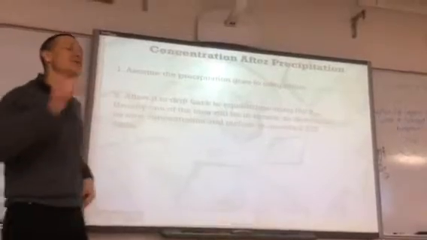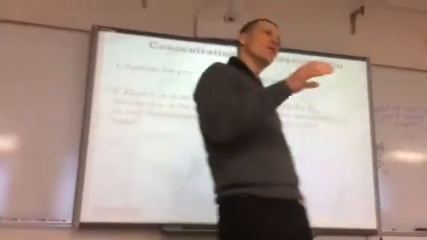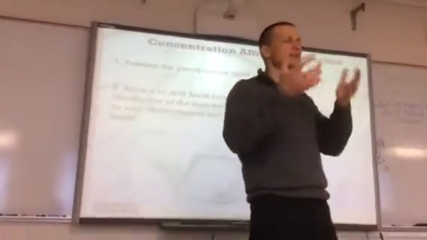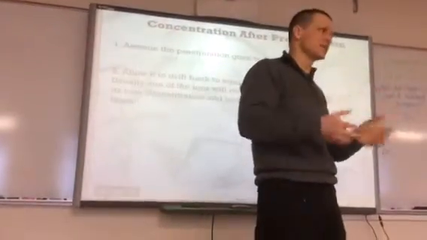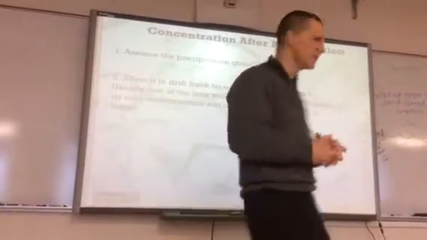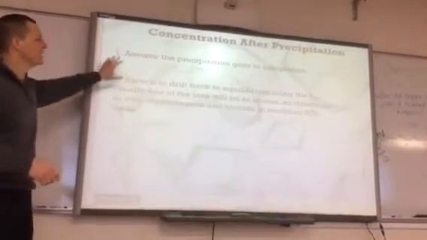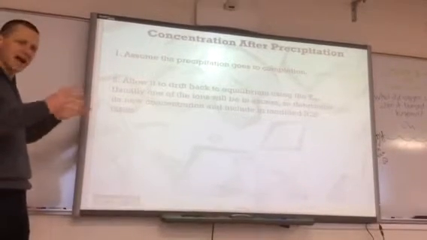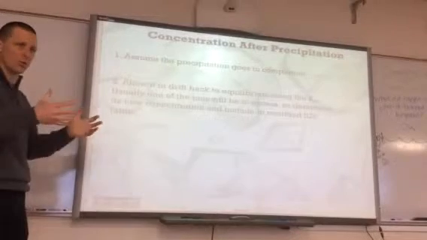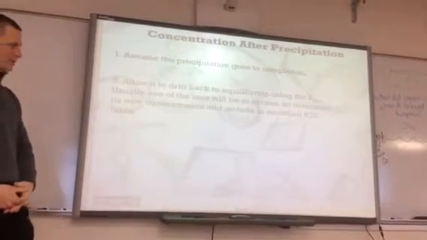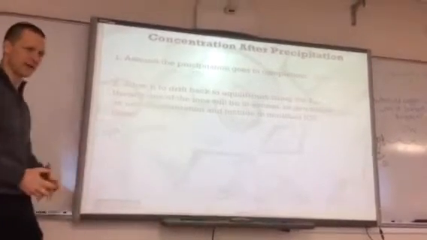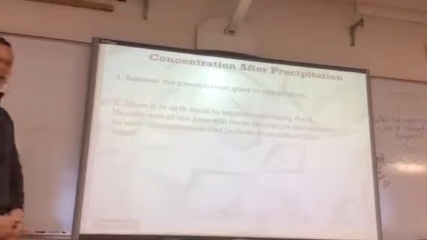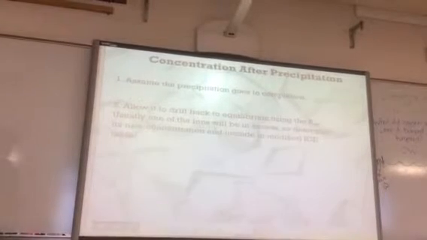All right, now here's something else. Not only do we want to know if a precipitate will form, sometimes we'll also need to know, okay, after the precipitate forms, what are the final concentrations of the ions? I'm going to give you a couple minutes if you want to write this down. This concept is going to be a little bit more work than what we've done so far this chapter. We'll do a couple of examples of this. One I'll do with you, and then the next one I'll have you try. So just take a moment if you need to write that down. I'll be quiet and let you write that.